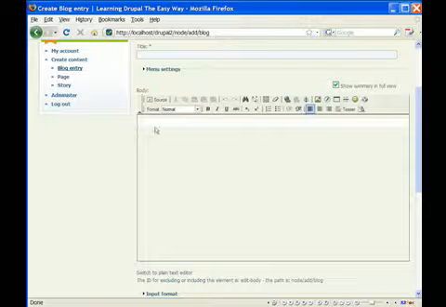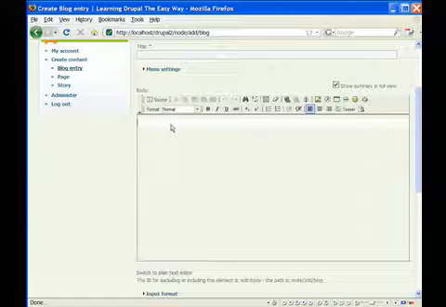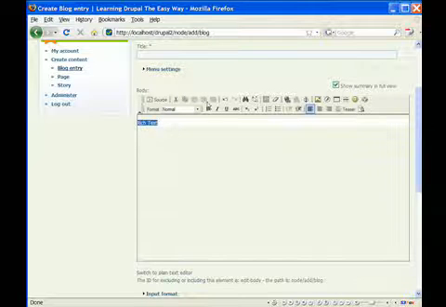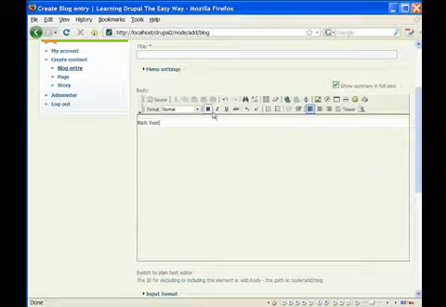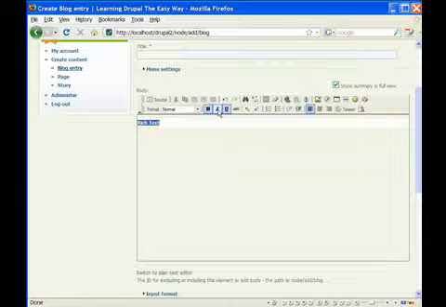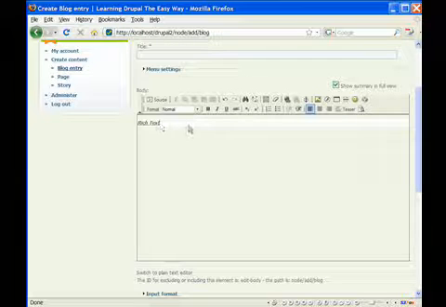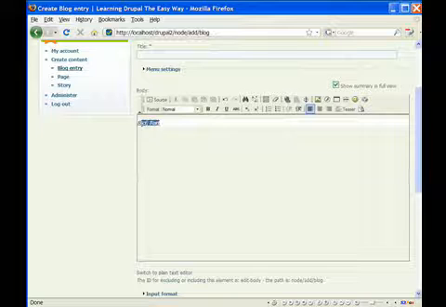And you can see that we have options to put in rich text, basically. And I can select it. I can click the bold. I could click the underline, the italic. So it's much like Microsoft Word, and this will make it very user-friendly for you to create pages and also to create blog posts.